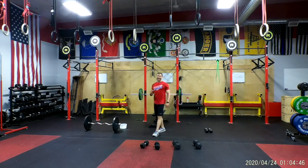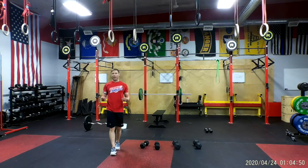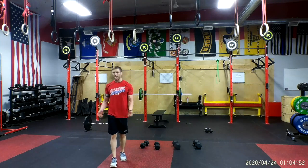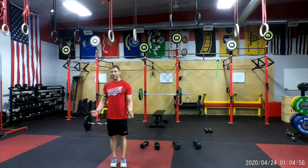Good job, guys. Got a 90-second rest. Do those 21s of the barbell curl. So, if you don't have a bar at home, totally cool. Take two dumbbells, do them at the same time. So, turn the palms forward. We're gonna do these. Here's how this works.